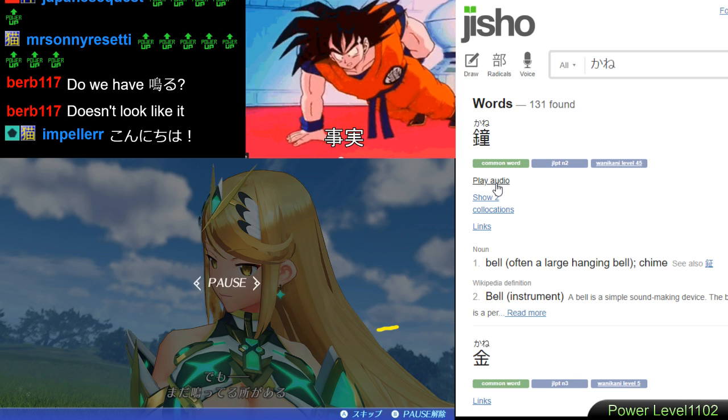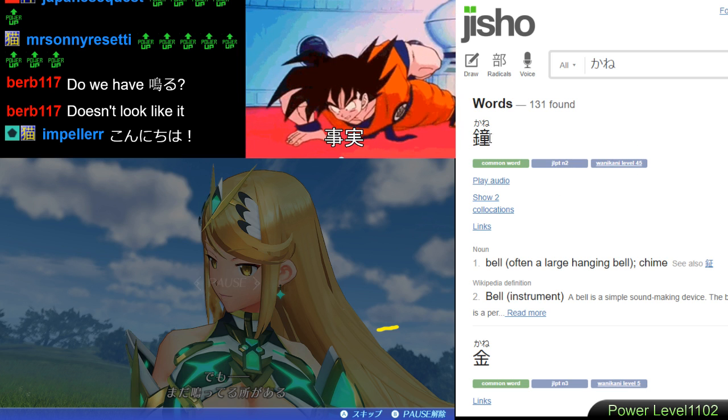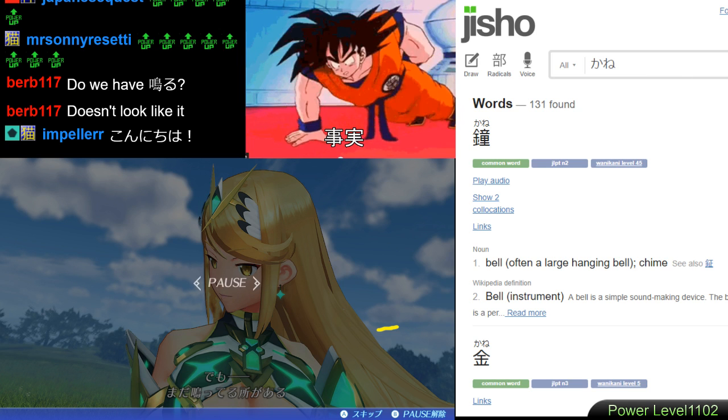Kane. One cool thing about this dictionary, they have audio for a lot of the words. Kane. Cool. So let's add bell here. Ah, Impeller, konnichiwa.